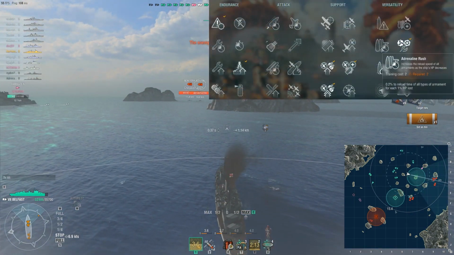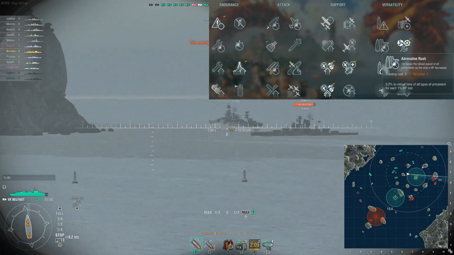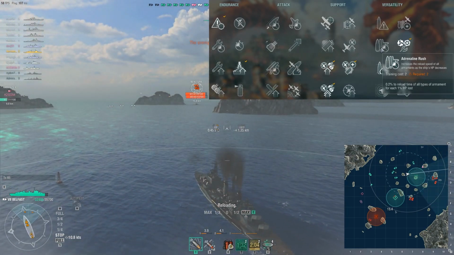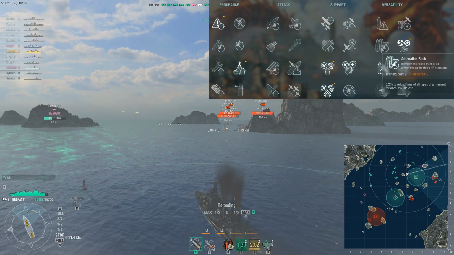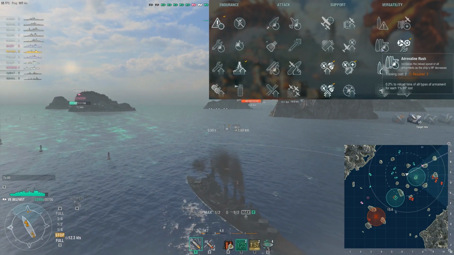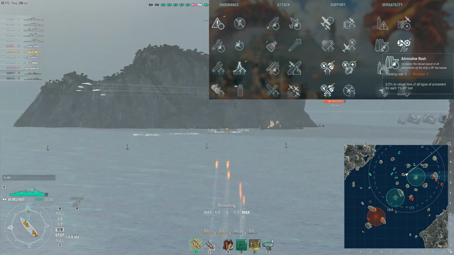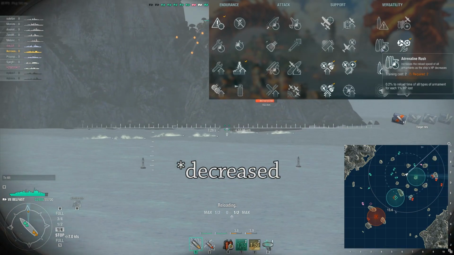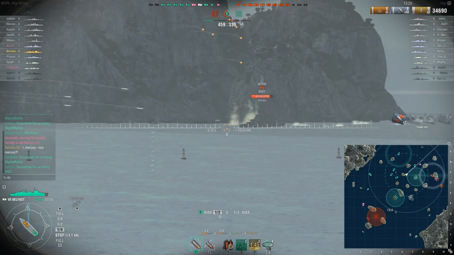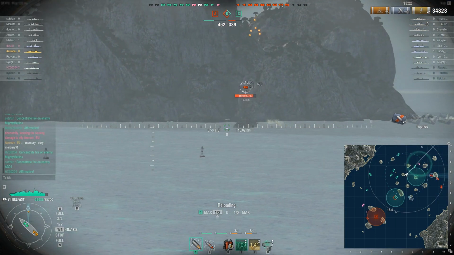Next skill, Adrenaline Rush. Now this is an incredible skill. It lowers your reload time of all types of armament by 0.2% for each 1% of HP lost. So basically, if you lose 50% of your maximum HP, all of your main armament reload is increased by 10%. Main armament here includes your main guns, torpedoes. I believe it also includes aircraft servicing, like torpedo bombers, etc.